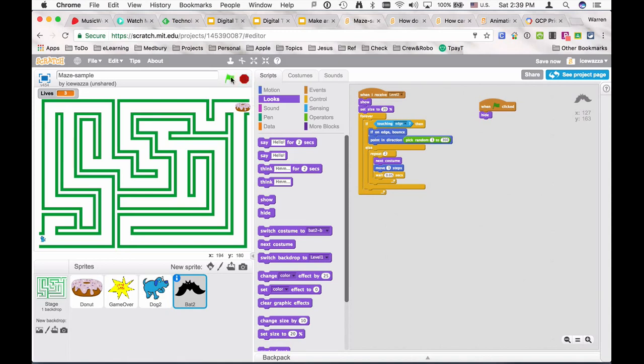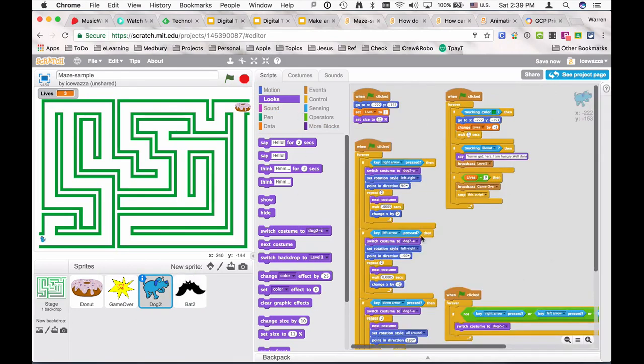Just quickly test that by pressing the green flag. Yep, all good. Okay, so back to the dog again, and we're just going to pop in some code to help there. It's pretty similar to this code here, except we don't want him to go back to the beginning. So what I'm going to do is duplicate that section. Oops, got a whole lot more than what I need. Just throw those ones away and throw that in underneath in there.